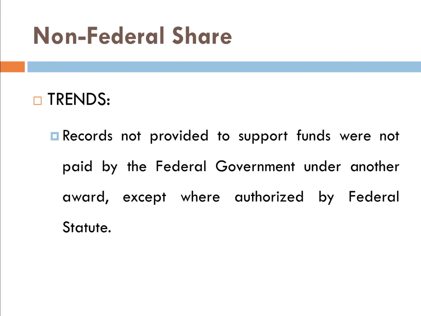Okay, we just got through talking about that. Records not provided to support funds were not paid for by the federal government, unless, again, there are some funds from the federal government that can be used as match to another federal program if the statute allows for those funds to be used as such. Then you need the records to support that. And I know that there are some instances where some organizations are using funds from other state agencies or local agencies as match.